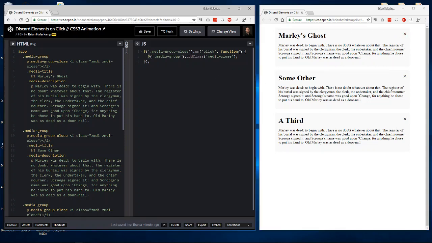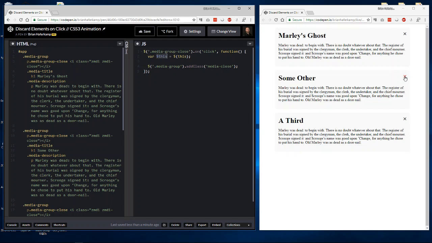Now the way that we do that, an easy way, is to just create a variable that's called this. You don't necessarily have to, but it's good to cache things. So when I click on the media group close, then it's going to create a variable called this, and this is related to, like if I click here, this is related to this close button, and when I click here, this is related to this close button.